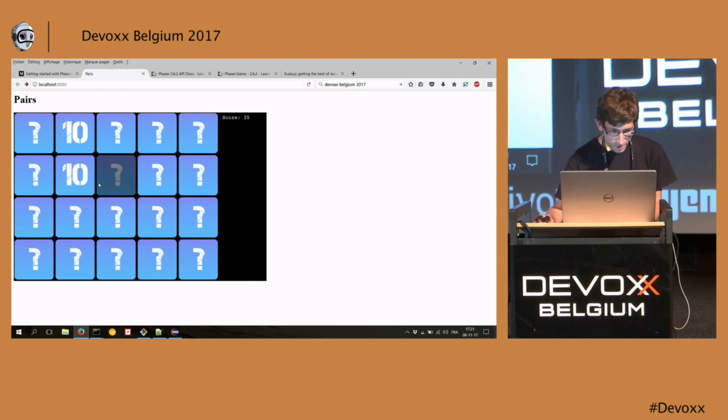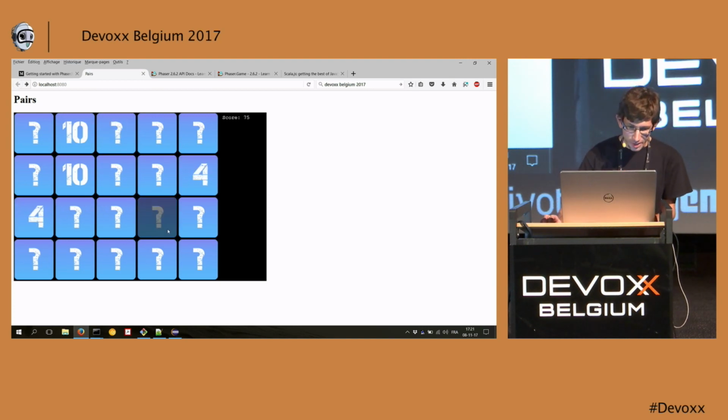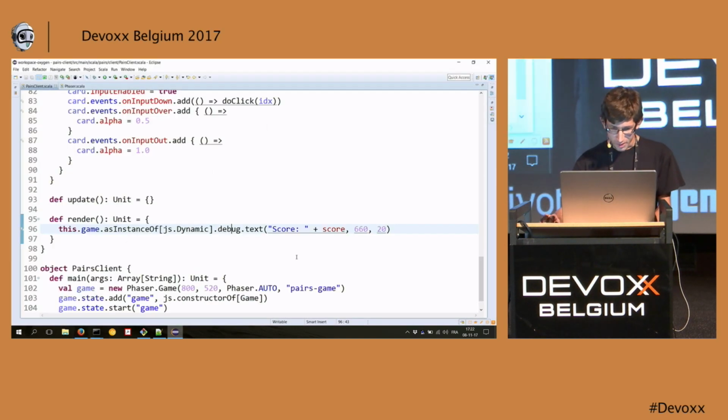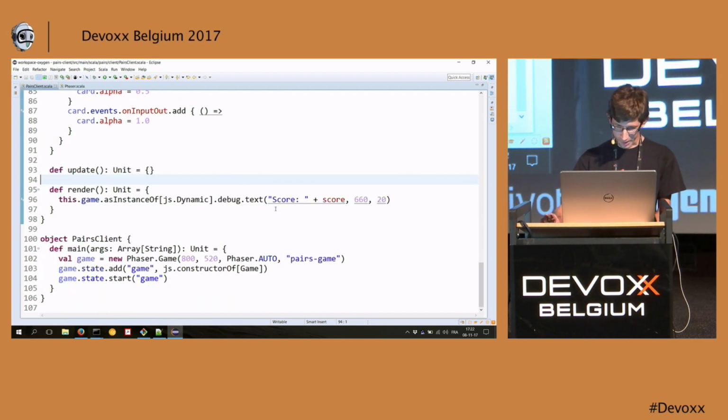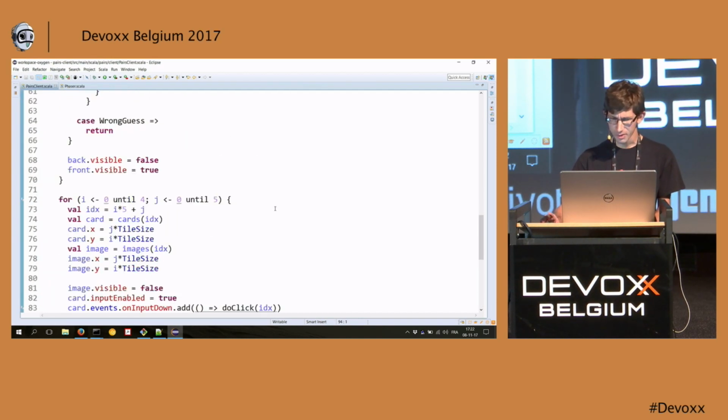Yay, I got plus 50. And this is going to be very embarrassing because, oh, yay, 75. So I think the maximum you can get here is 500, but that's if you get really lucky and you get all the pairs right. But if you play well, you can always get at least 450. But that's not going to happen this time. Okay, so that's about what I had planned.